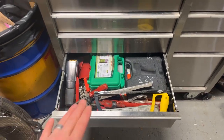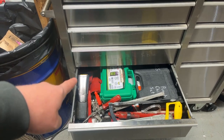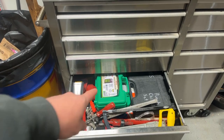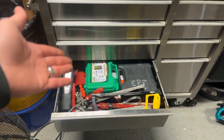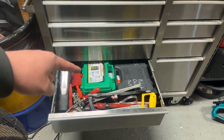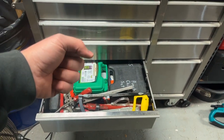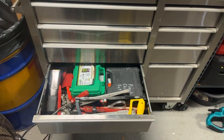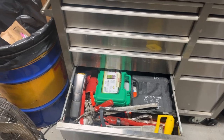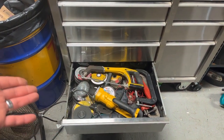Getting on our way to the bottom — this is another mash-up drawer with bigger stuff that doesn't fit anywhere else. A timing light that's really becoming a thing of the past, but it still works great so I'm keeping it. That green kit is an AC testing kit with the glasses, the die, the gauges — everything you need to diagnose a potential AC circuit problem. Over here is a punch and chisel holding set with a handle that indexes different punches and chisels and has a nice rubbery grip so you don't smash your thumb. Some pipe wrenches, hacksaws, body clip pliers. And at the very bottom, a couple cordless grinders, more hacksaws, C-clips, and a ton of grinding and cutting wheels.